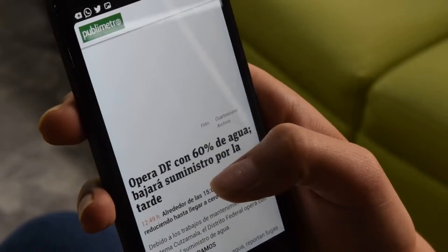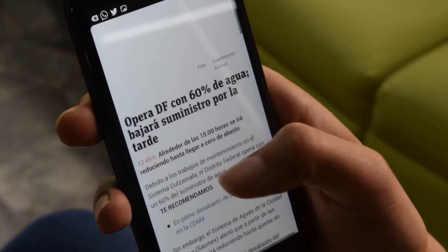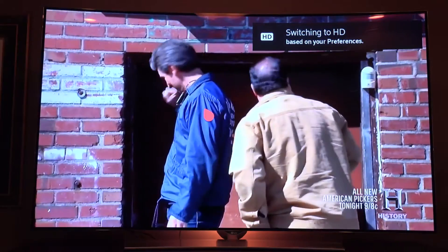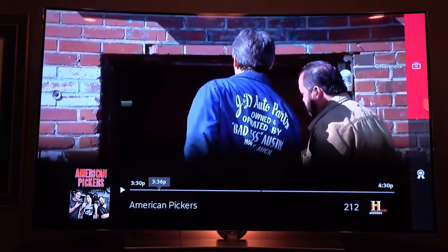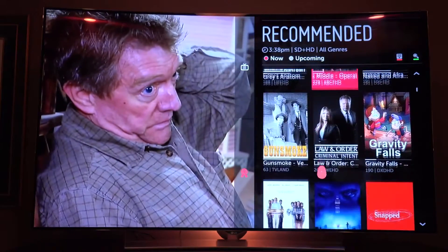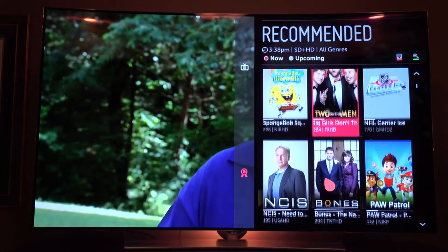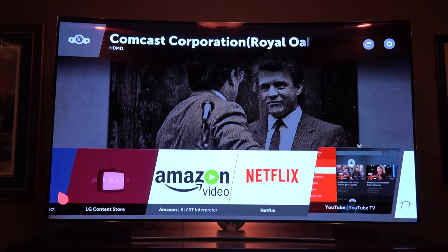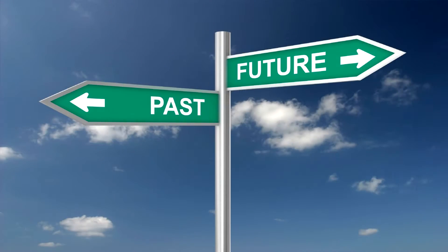Do you like your TV? Do you remember when black and white TVs were the height of technological advancement? Probably not — that was quite some time ago. These days the innovation in display technology is boundless. That 4K LED LCD curved TV will be outdated in a couple of years, so let's talk about some upcoming display technologies and technologies that already exist, and what keeps them from being the optimal future. Because this is Future 5.